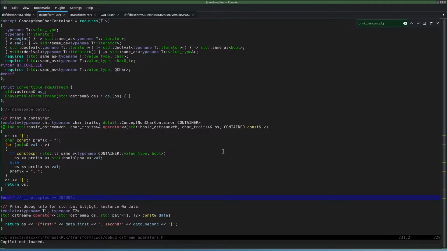And it doesn't want to print it because it thinks it's a character thing, but it's a bool.